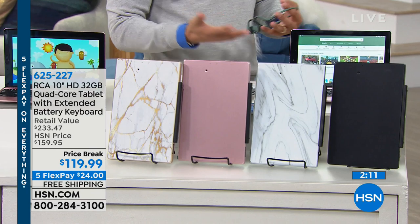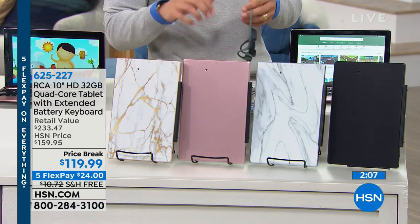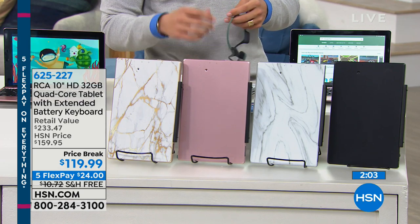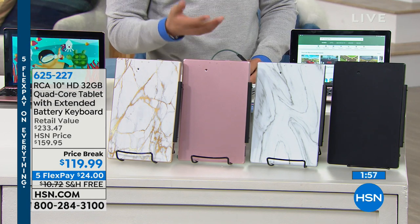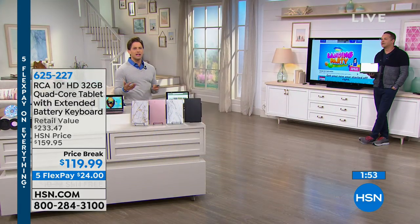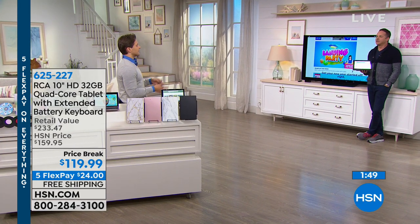You'll be able to join our Facebook Live simulcast easier while you're watching your TV and be able to type and talk to us during the show because you'll have an actual tangible keyboard. You won't be feeling like you're all thumbs trying to search through a virtual one. Everything becomes easier and more encompassing with one great device. I think sometimes the tablet gets left behind because, oh, it's only for games and, oh, it can only do so much. This one really can handle quite a bit more.